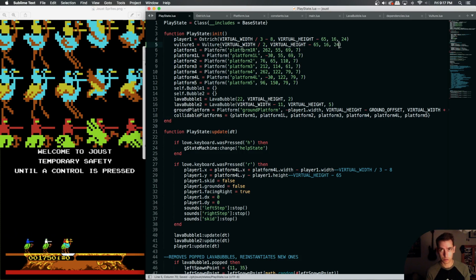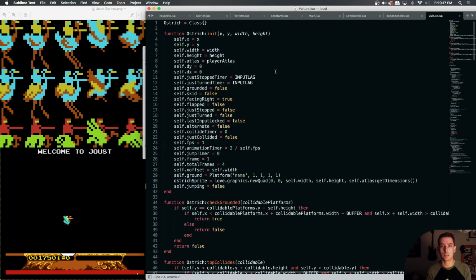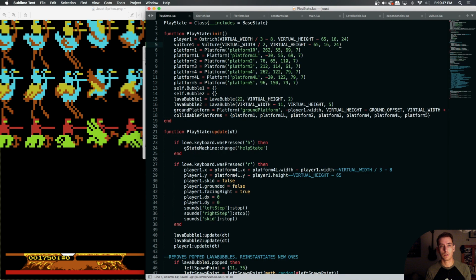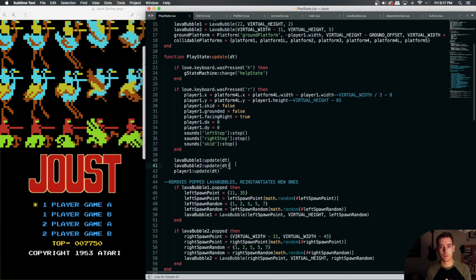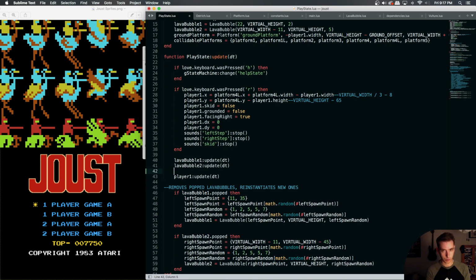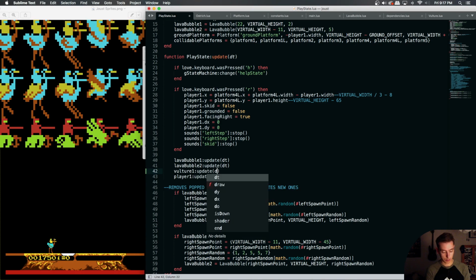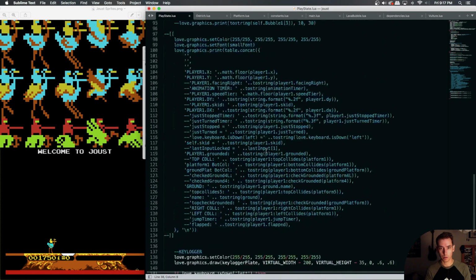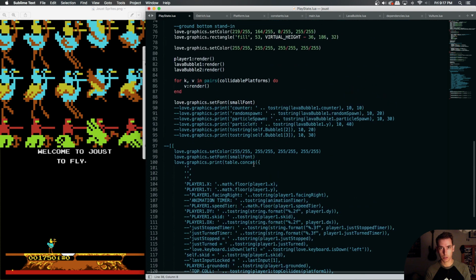And then we also want to make facing right get false upon instantiation. Then we need to update our vulture 1, and then render vulture 1.